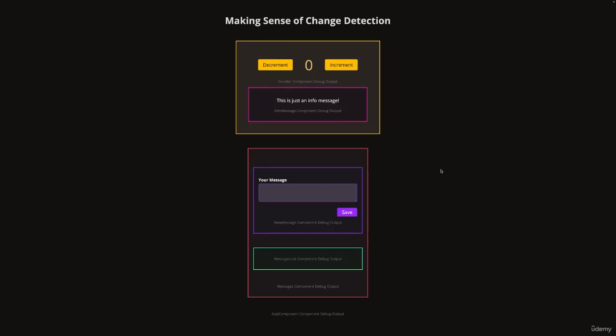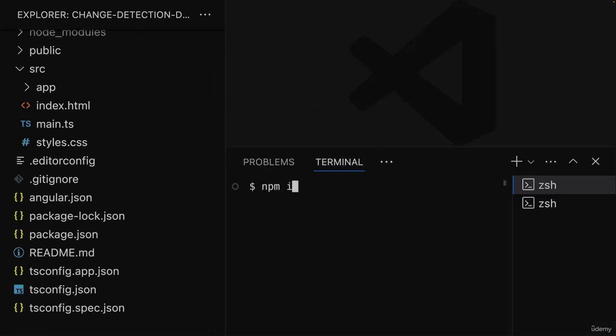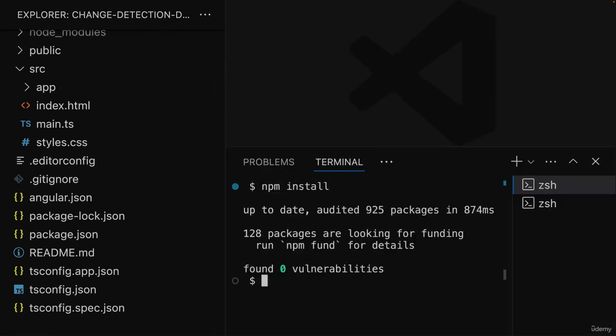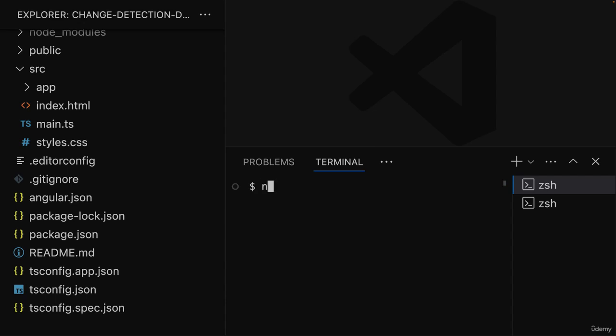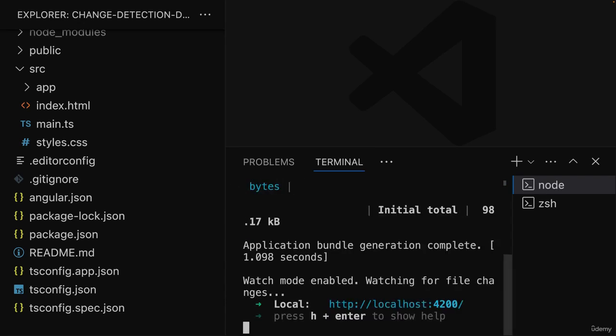Now, as mentioned in the previous lecture, I prepared a dummy project which allows me to explore how change detection works together with you. And you find it attached. And as always, you should run npm install to install all the dependencies, and then npm start to start this development server.